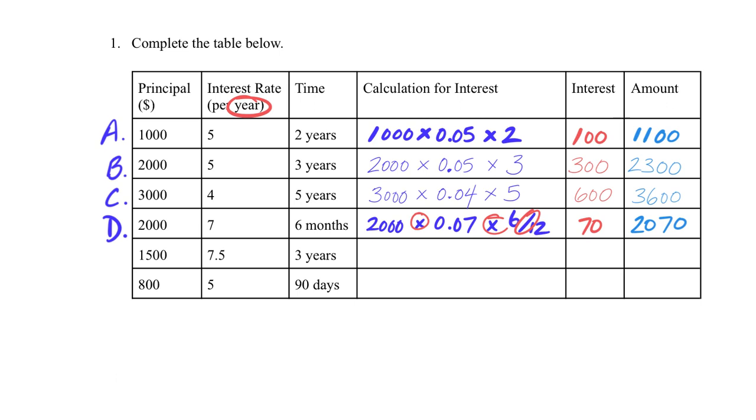Okay, I want us to now go through, if we want to call them row E and row F, and we'll see how we match up. Okay, I want you to pause the video and see if you can get down to an amount for both. Okay, pause it now. Okay, we're back. So I want to take a look at row E.